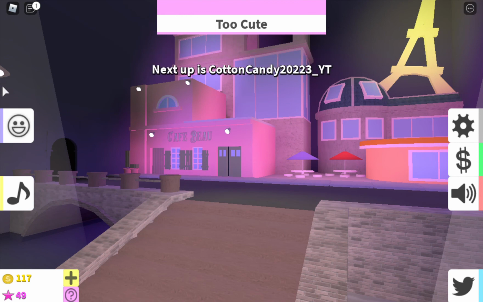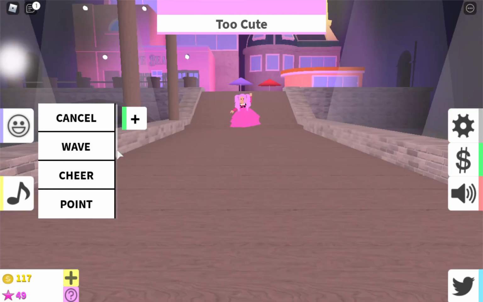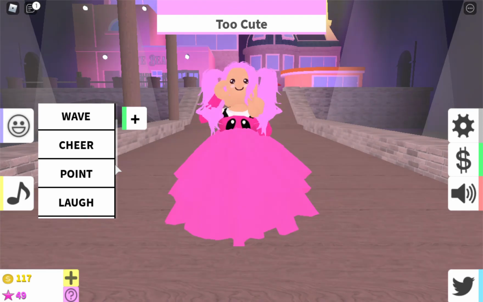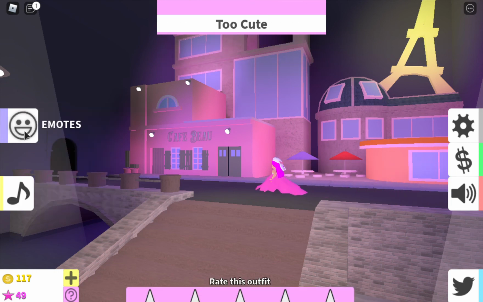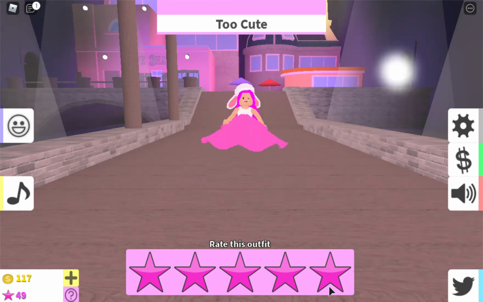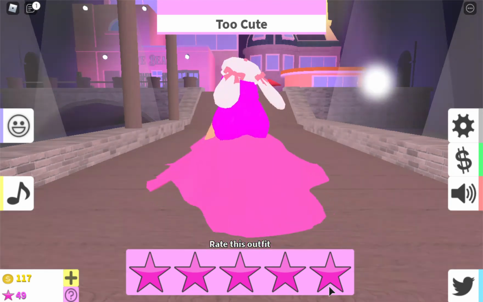Ooh, I'm up. Ooh, very cute. Hi, everybody. I'll give you this much. Hello. Give me this much vote. Give me that much vote. I will. Vote for me, peoples, please. Okay, you're up next. Hi, everybody. I'm very cute. Oh, I'm so excited. I love your bunny ears. Yeah. And your face. Super cute.